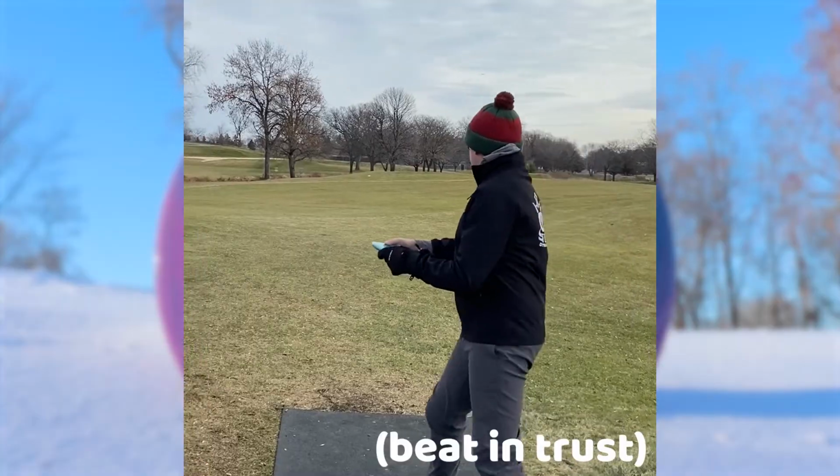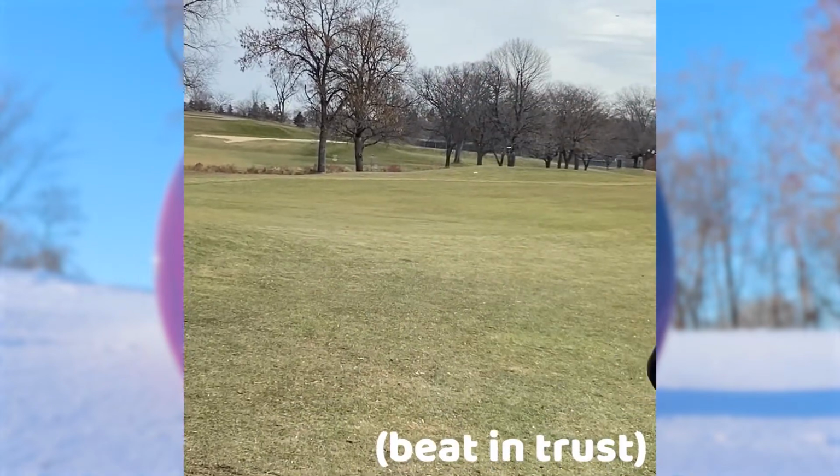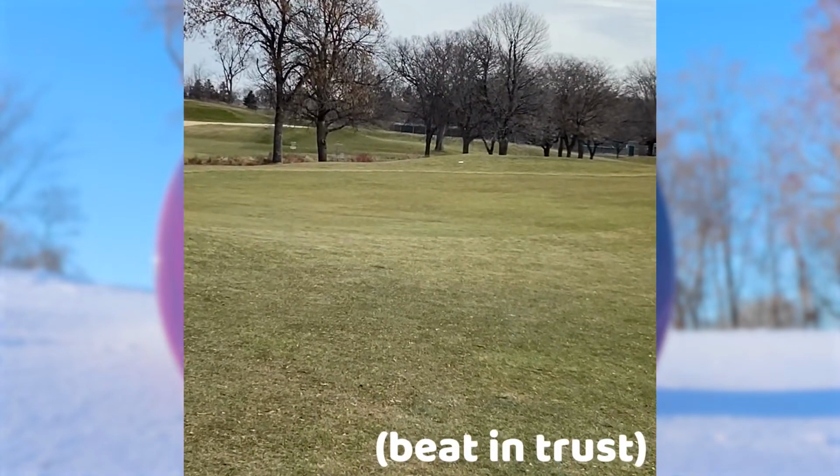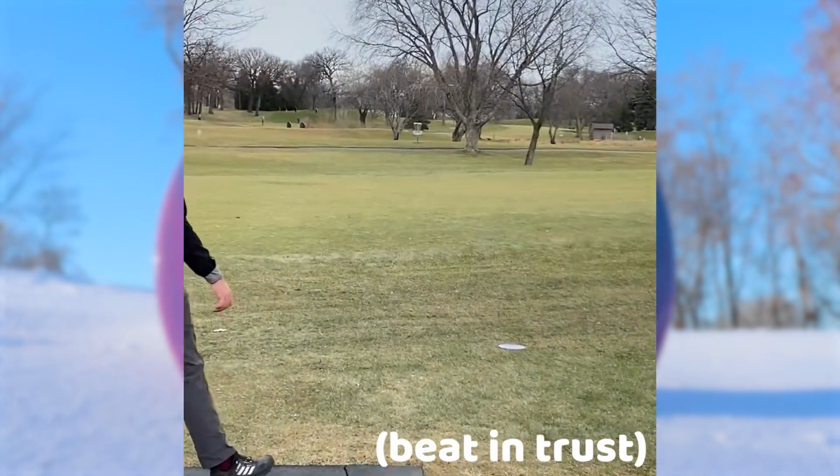So I guess now is a good time to get into the flights. Like I said, when I throw the truss flat, depending on how hard I throw it, it could tail off a little bit. But when I throw it flat and hard, this thing just goes so straight. It's so fun to throw. That's why I love it. It's so fun to throw.